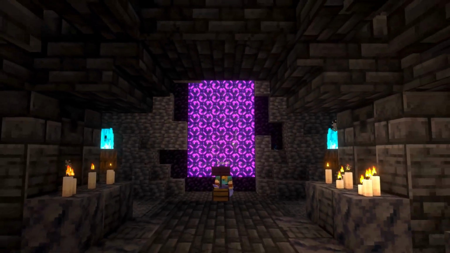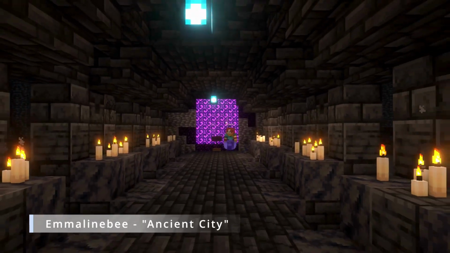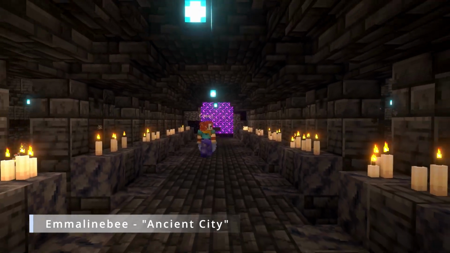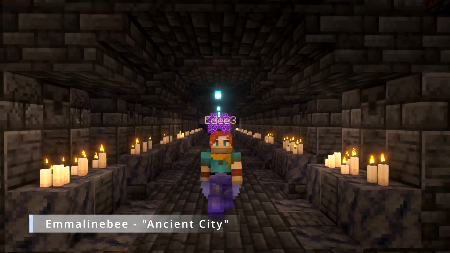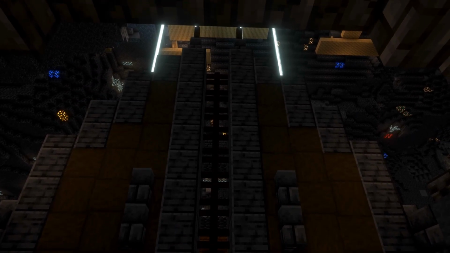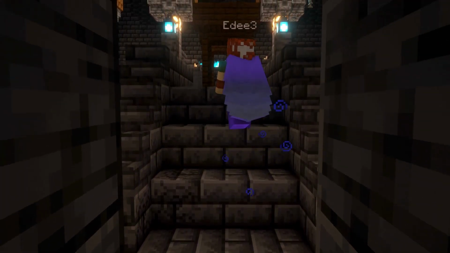This next village brings us down to the deep dark where we use a night vision potion to get to Emmalinebee's ancient city village. We walk down a long, dark corridor lined with stacks upon stacks of candles lighting our path, where we are met by the towering village gates. I assume the gates are to prevent unwanted guests from entering, but come on, we all know it's probably to keep those pesky villagers inside where they belong.